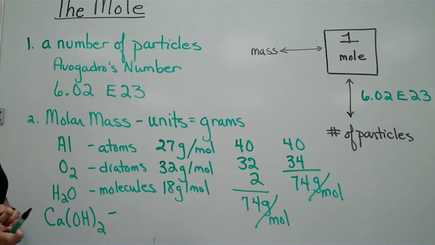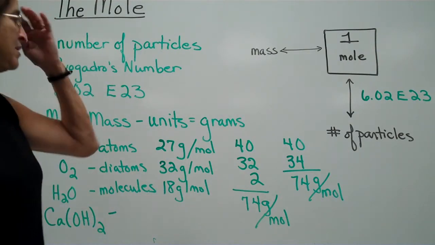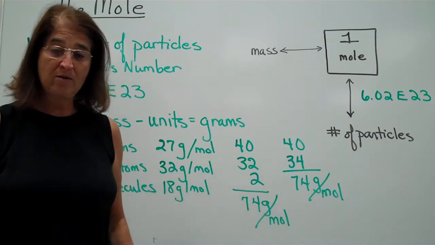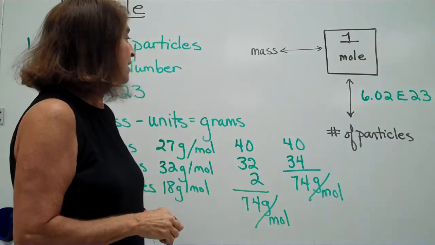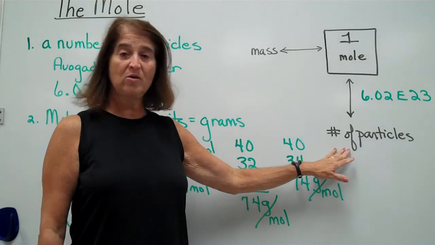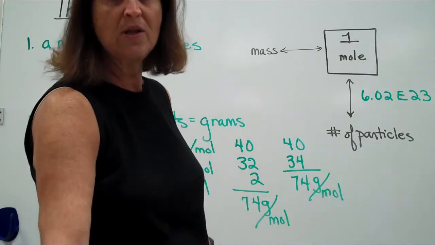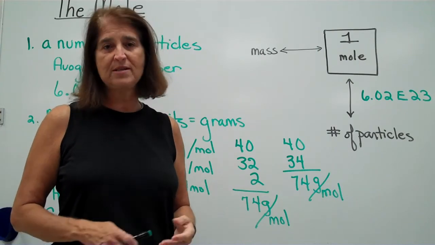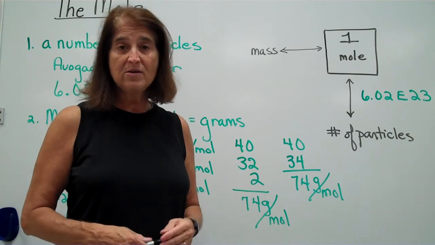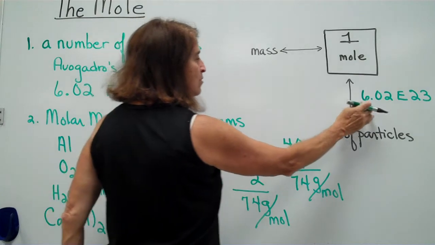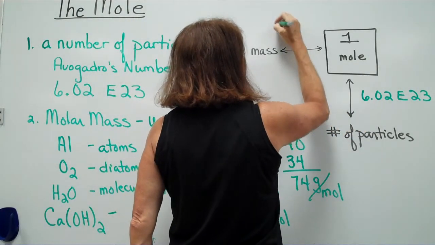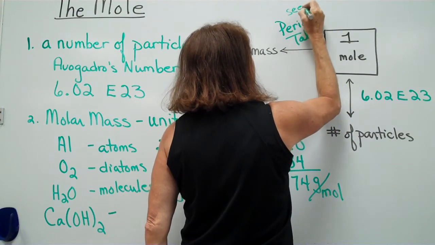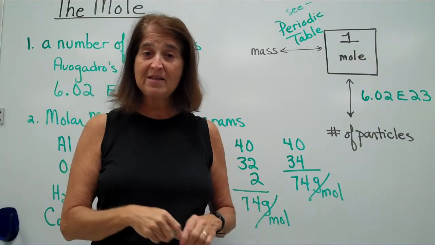Now, you'll notice over on the side of the board here, I put together a very quick flow chart. This flow chart focuses on the central topic of the mole. And for our definitions, we see that 1 mole can be either a certain number of particles, Avogadro's number, 6.02 times 10 to the 23rd, or it could be something else. I didn't write this number in pen because this number changes. This number has to be determined or calculated by using the periodic table. So rather than being able to write down a number, which is a constant, I need to write down that this is going to be determined from your periodic table. See your periodic table to get this value.